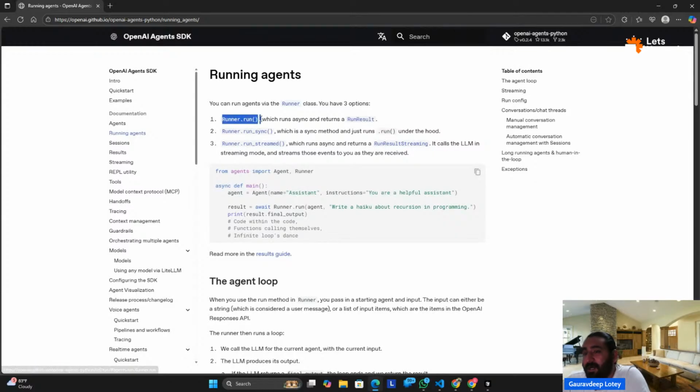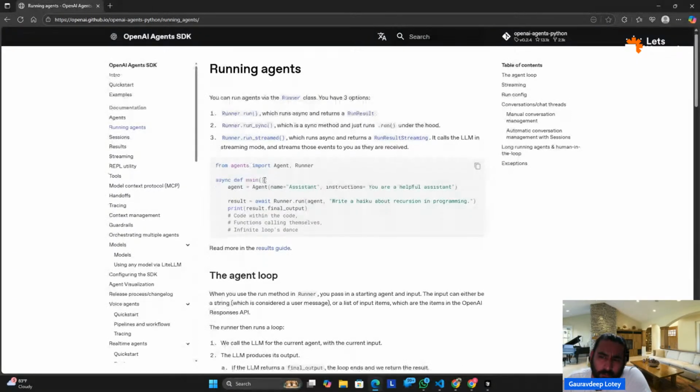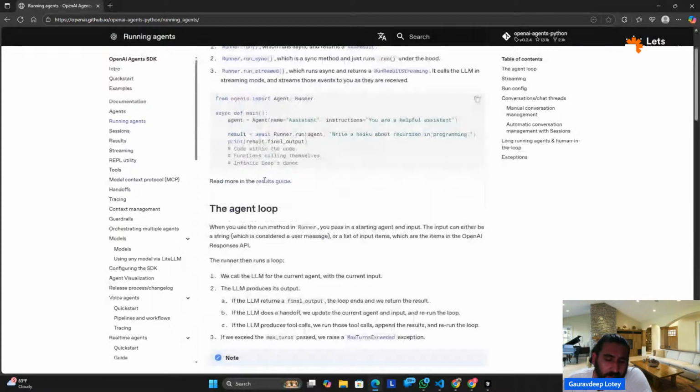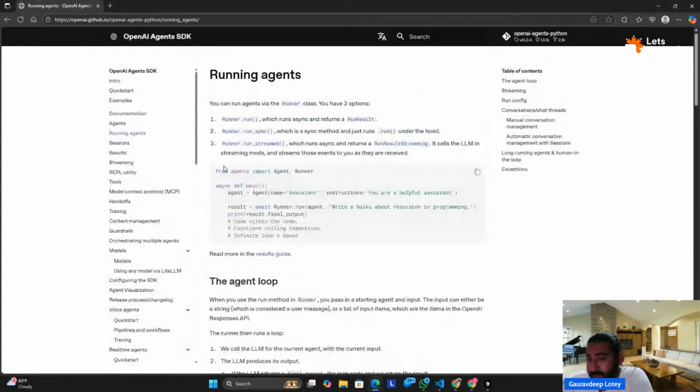How do you run your agents? Runner is the command. Runner.run will make an asynchronous call; Runner.run_sync will make a synchronous call. I'll skip the part about synchronous versus asynchronous programming. I think it will take about 90 minutes of your effort to learn what asynchronous programming is, and you can then quickly understand the difference between run and run_sync. But for now, .run is what we will be using, and .run will help us run the agent.